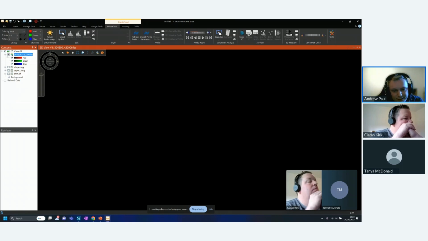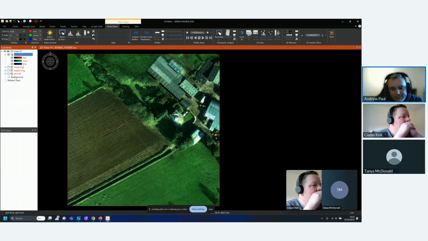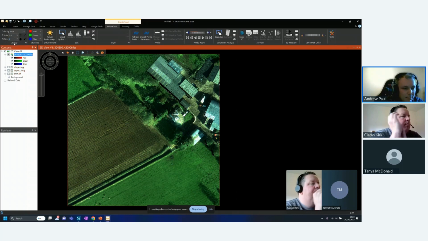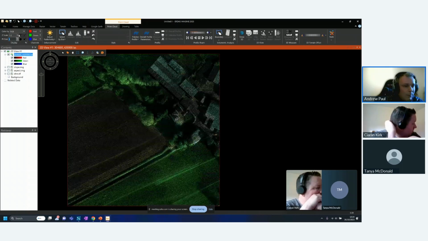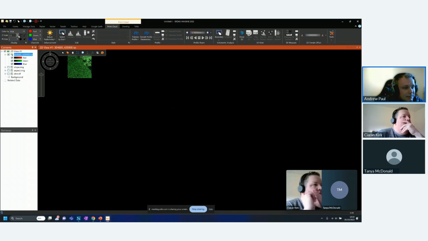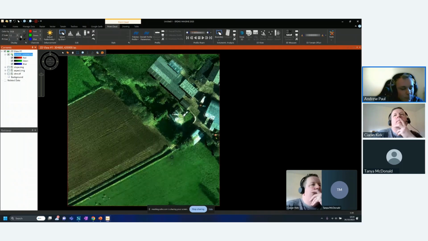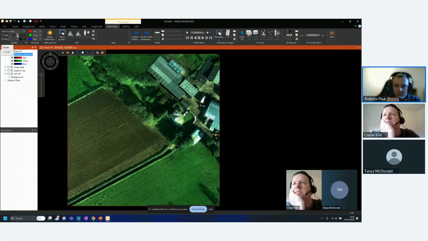Our trees are displaying as green, and our buildings are displaying as we expect them to appear within the scene. We can change the size of the points, depending on the kind of analysis that we want to do. So you can see this is them at a single point, or you can make them a little thicker if you want to get a bit more context. You can also change the scale of the point cloud as well. At the minute, it's actually as real life, but you can extrude that up to 2 and 3 times the scale.